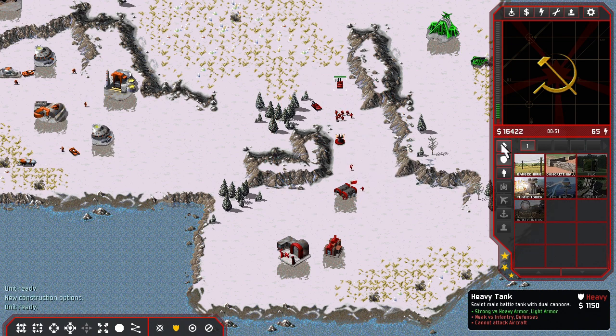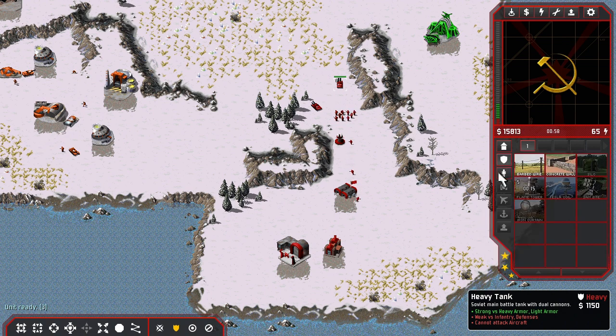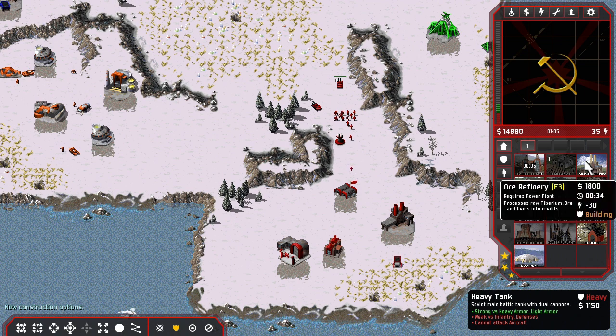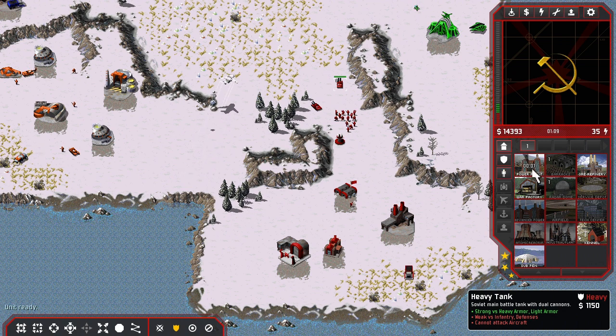New construction options. Shift allows you to build five of each at a time, I think, right? Unit ready. Unit ready. Come on, nuke it a whole bit, yeah. Just nuke it, yeah, now. Just nuke it from orbit. And come on. Unit ready.